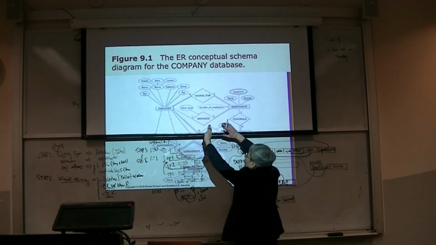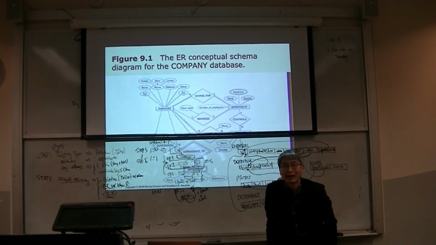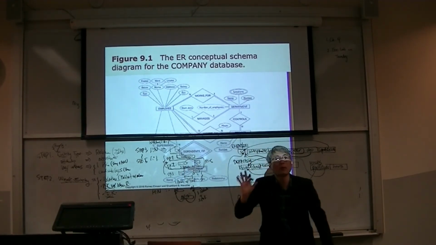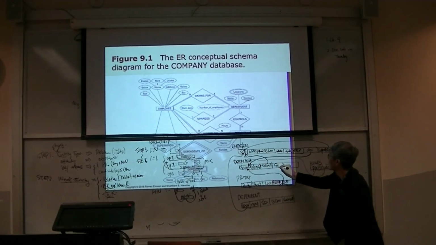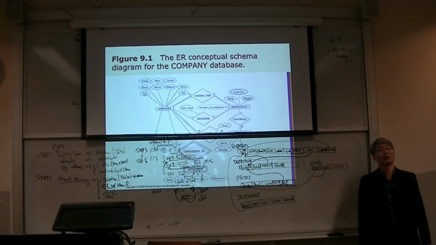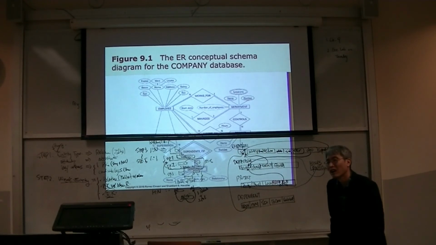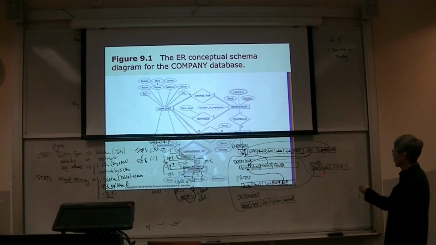Because this is one-to-one, the start date could go on either employee or department. However, this start date is only for the manager. So we can create the start date attribute on the department side. If you create the start date on the employee side, not all employees are managers, so we would have a lot of nulls. So this one is bad. So then we can create the many-to-many relationship.